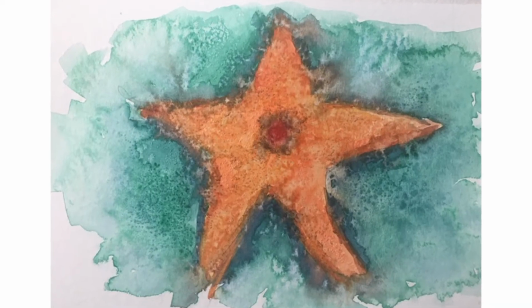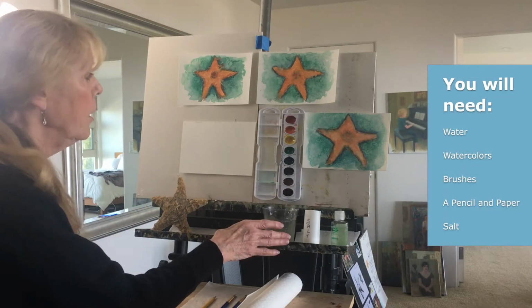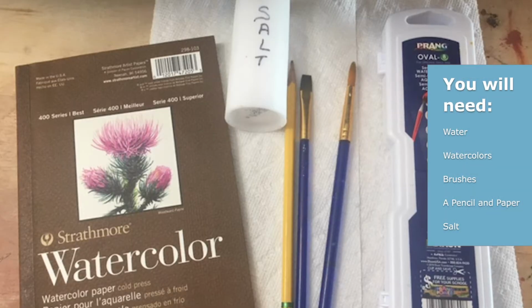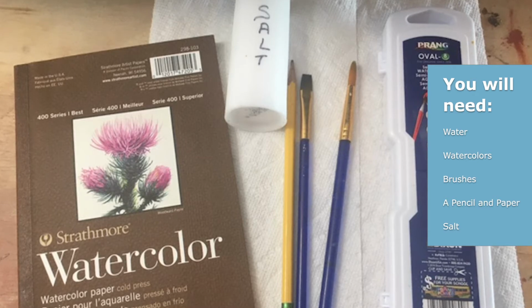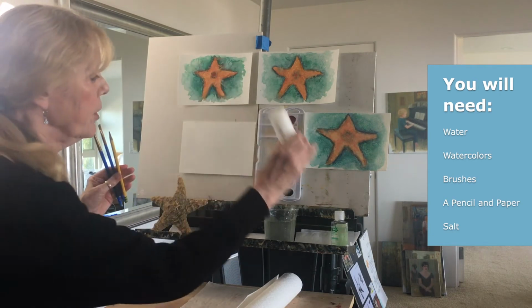Today we're going to teach you how to do a watercolor of a sea star. We're going to need water, obviously. We're going to need the watercolors. We need brushes and a pencil. And then we're going to have the magic that's going to help create that magic texture.